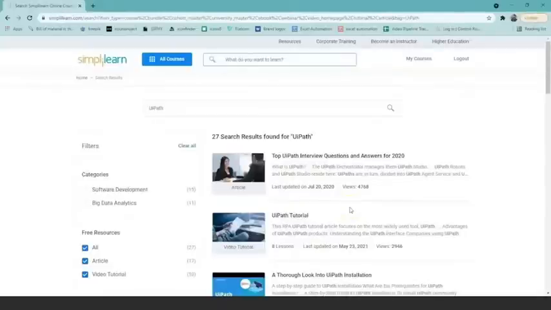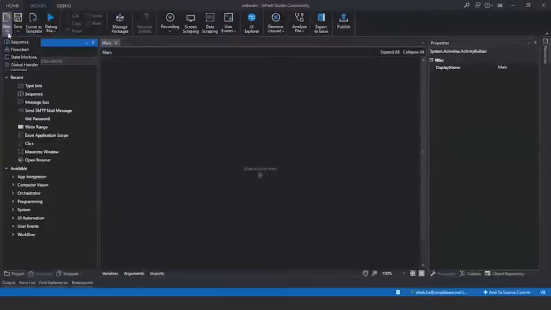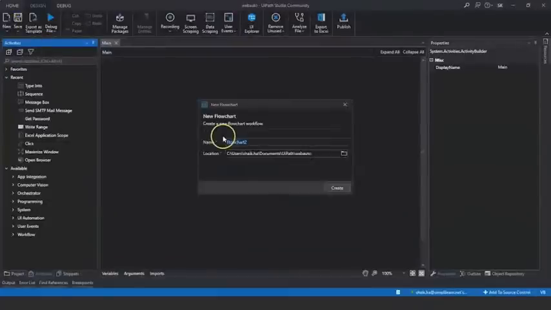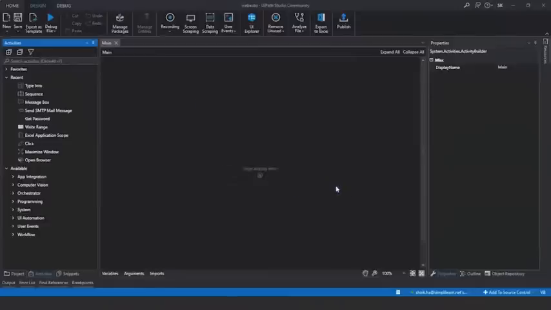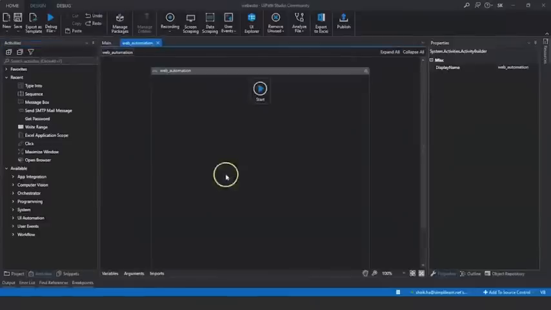So let's get started. Let's jump into UiPath Studio and get started with the demo. Let's create a new flowchart. We'll name the flowchart Web Automation, since we are showing this demo under Web Automation. A new flowchart is created.